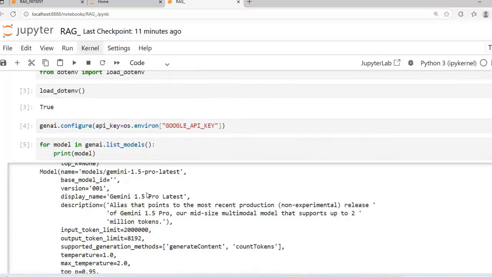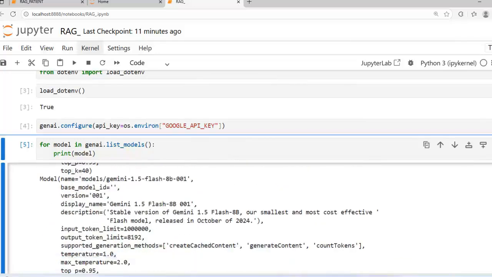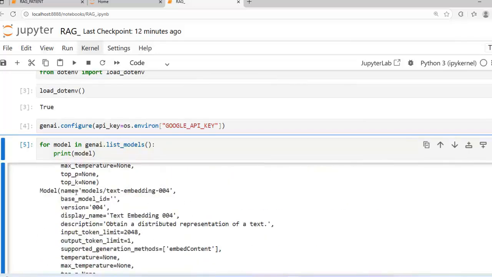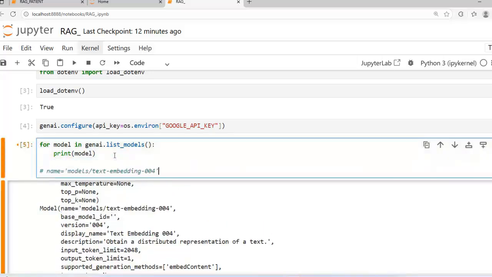You can see chat models, text generation models, and embedding models. But we are interested in embedding models. Let's move down. So you can see text-embedding-004. So let's use this model. Let's copy this name and paste it over here, right? Because this model is designed to convert text into embeddings, meaning the numerical form that captures meaning, right? There are many, but we are going to use this one, right? So now let's move on.